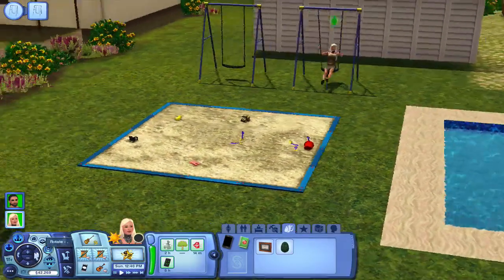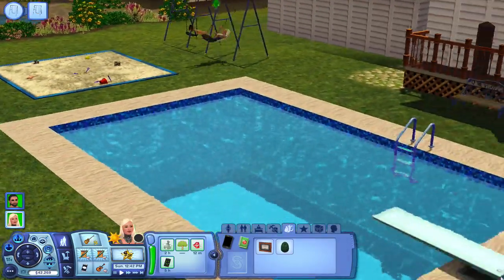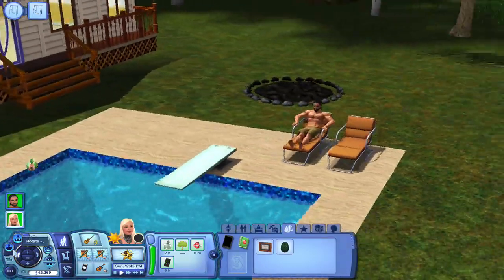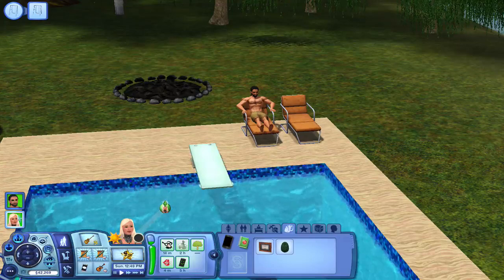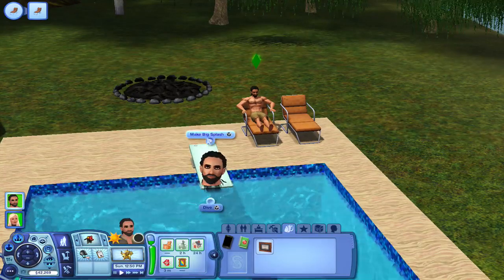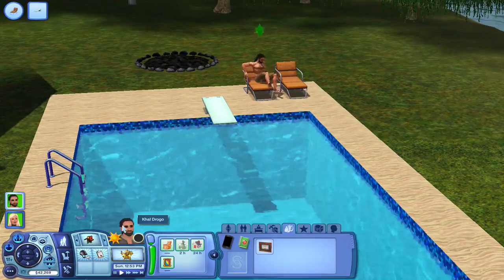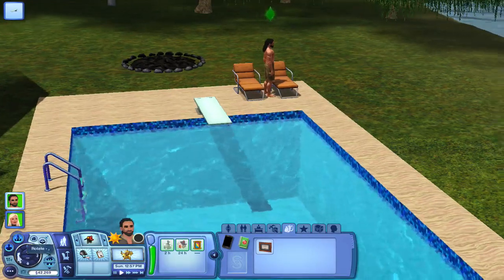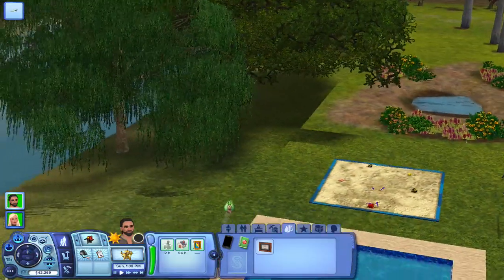Sand pit. Now I know that she won't need a sand pit, but again, I love a sand pit. And you've got the swimming pool, and then also a bonfire, which I like. Why don't you go and dive in, Carol? Carol. Cal Drogo. On a side note, it is in, what do you call it?